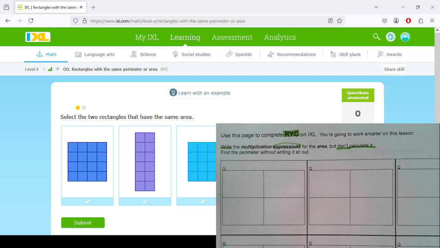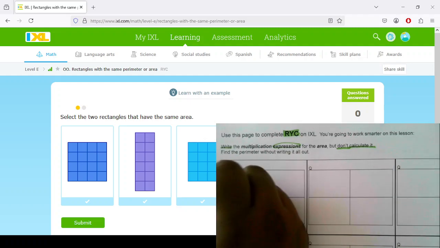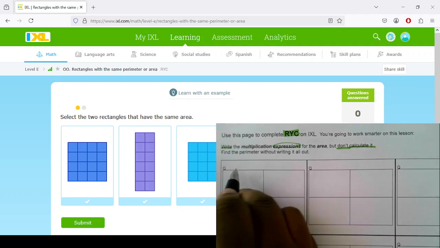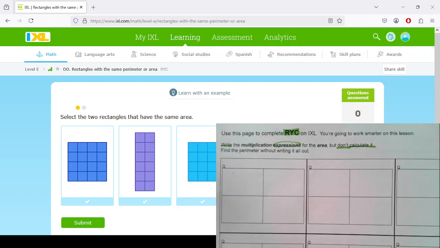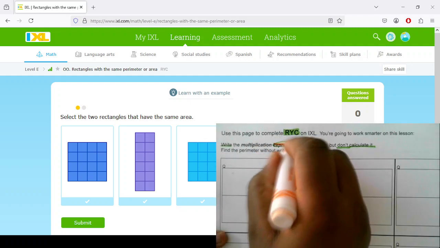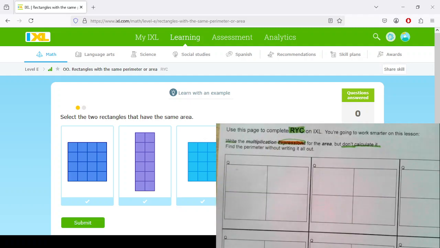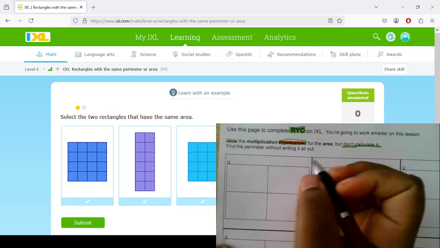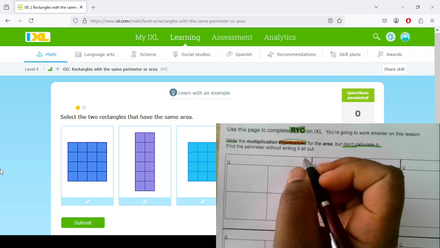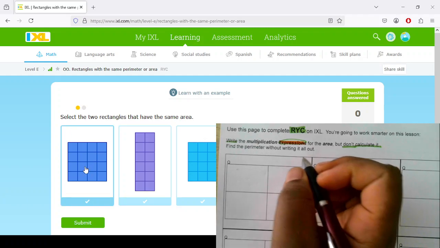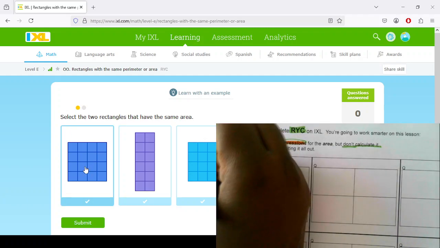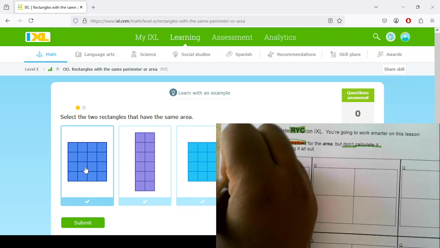All of these are rectangles, and so the area is the height dimension multiplied by the width dimension. I'm not going to write the equation capital A equal sign. If I write an equal sign, that's an equation. I have to write an expression. That means there's no equal sign. It's just the numbers and the operation. So first up, I have a 4x4 rectangle. This is question 1. I have a 4x4 rectangle.